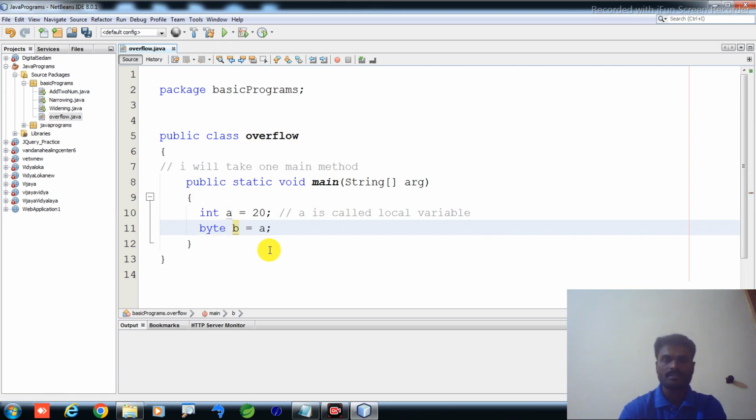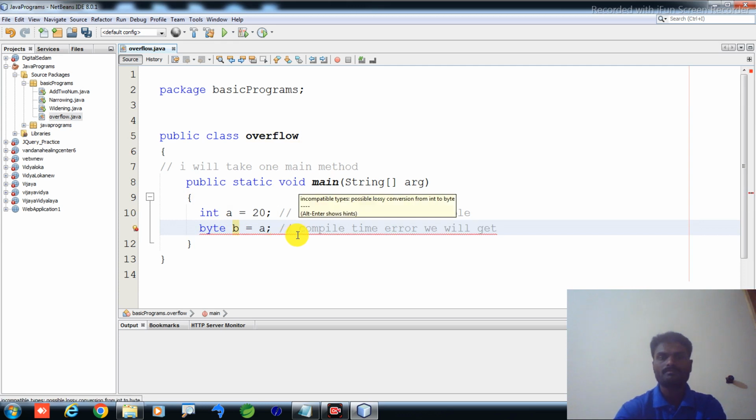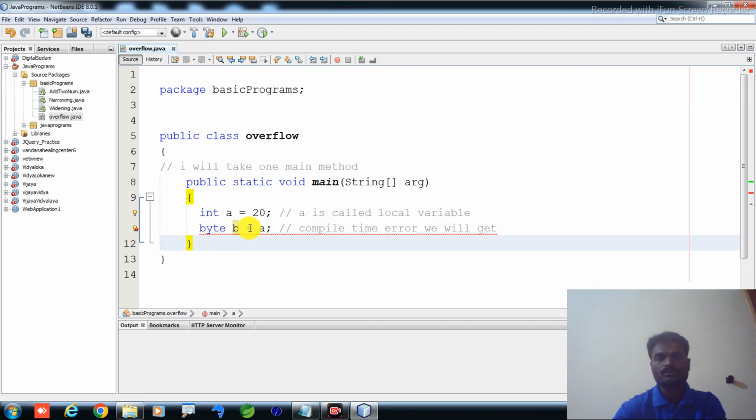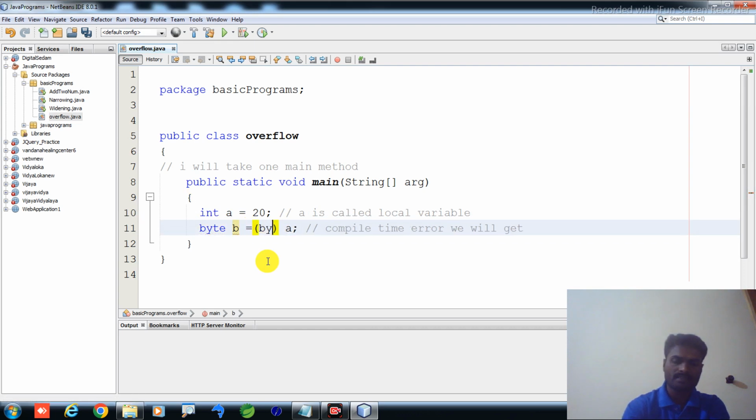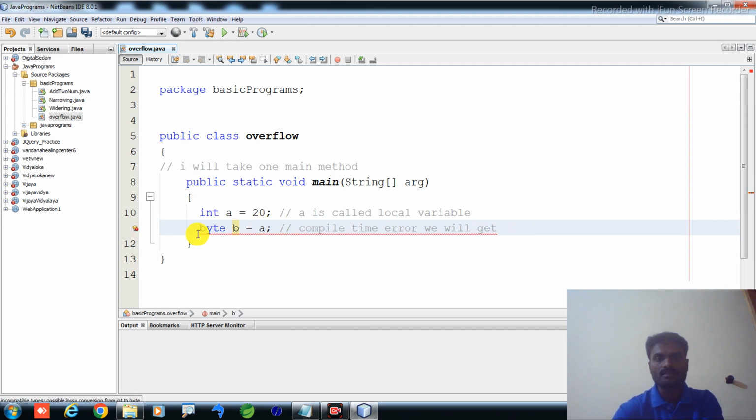Otherwise, if I type here, we will get a compile time error, because see here, change the type of b to int, because byte is a different type and integer is a different type.